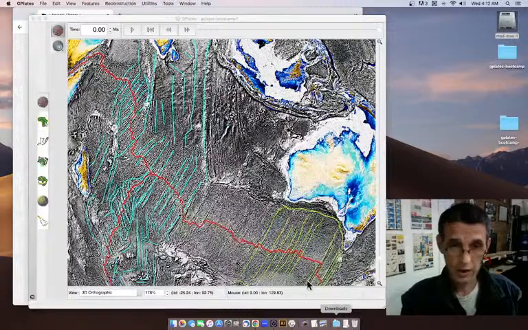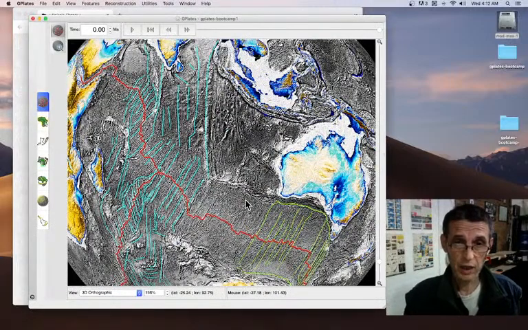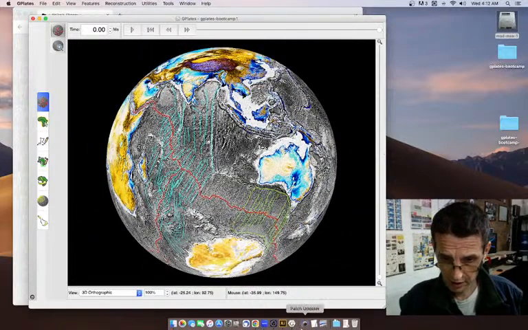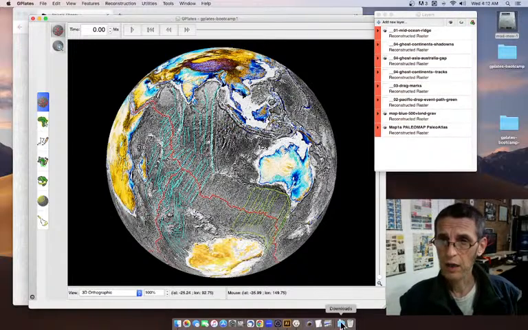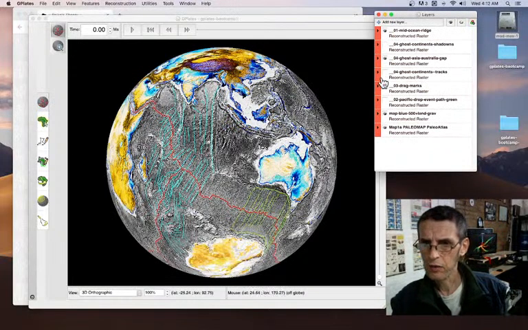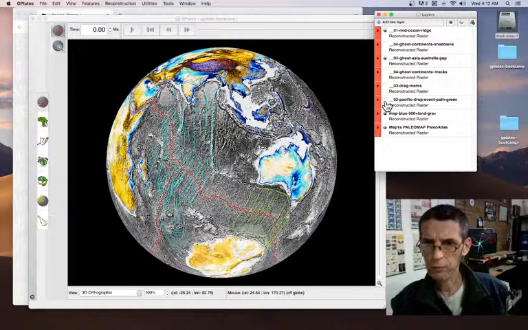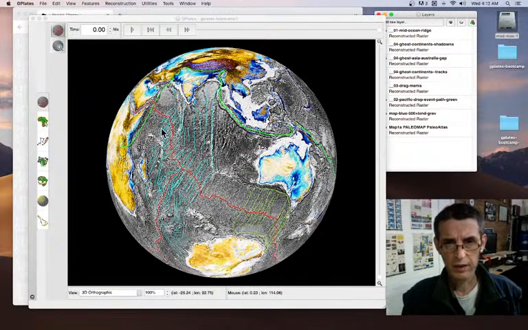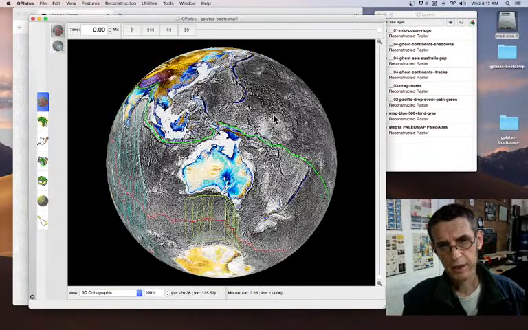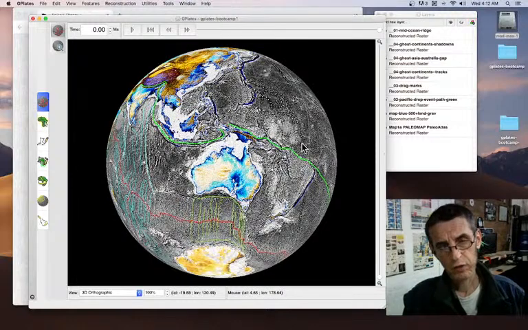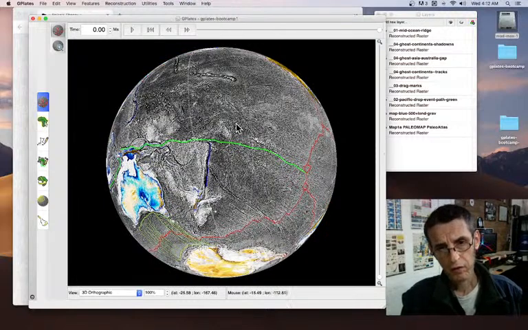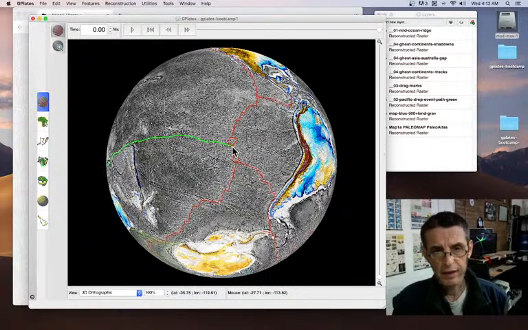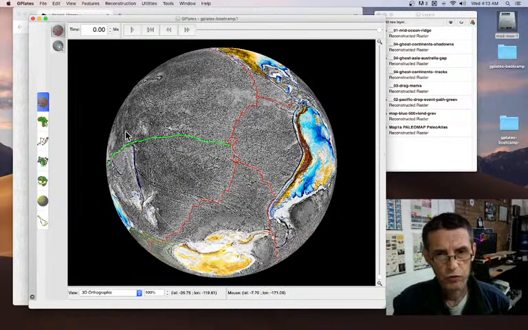We actually tracked it down from beginning to end. This will be the green line. Okay. Tracks, patch green, Pacific rock patch green. Here we go. All right. These are the tracks left on the ground. So the epicenter is right here, and it begins at Easter Island and goes all the way.